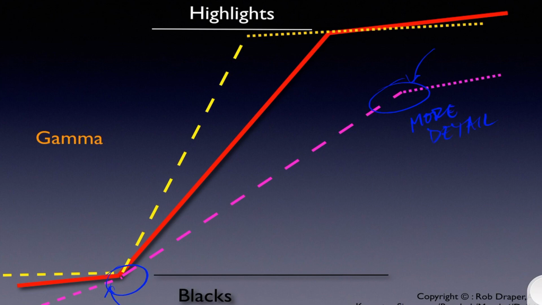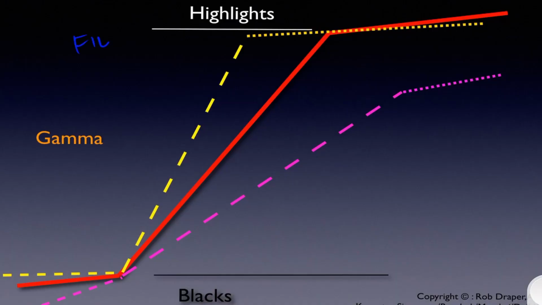Let's go back and look at it in terms of film stocks. The flatter curve represents, let's say, a negative, whereas the steeper curve represents a positive. So the flatter negative has a lot more detail in the shadows, a lot more detail in the highlights, and a lot more tonal variation through the middle part of the curve, or through the gamma part of the curve. And then when we print it onto a higher contrast stock, it snaps everything up.